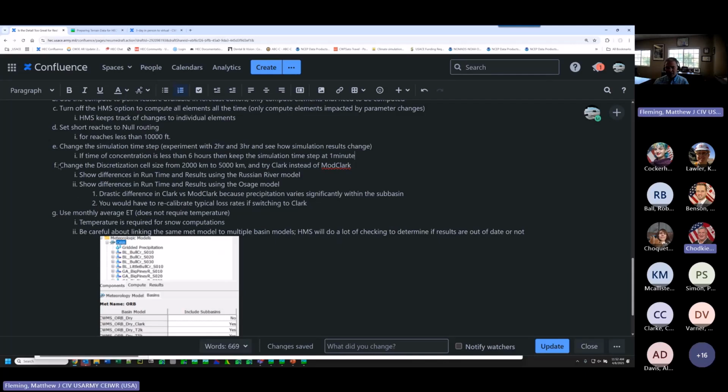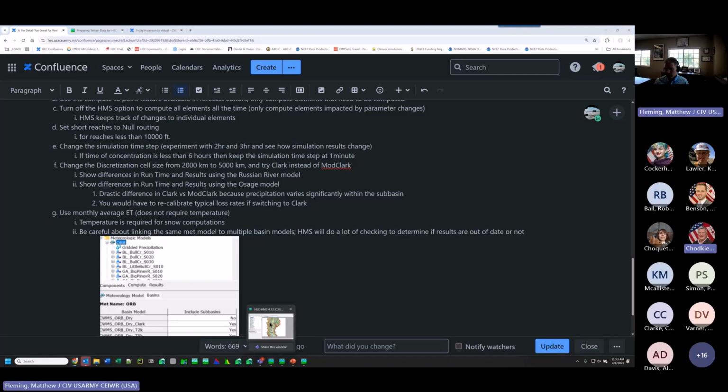All right, the next thing to consider is once you do have your model georeferenced and you have terrain in your model, then you can move away from the old Mod-Clark grid cell file and use the discretization option in HMS. In the discretization option in HMS, you can quickly change it between 2 kilometers and 5 kilometers and even 10 kilometers if you wanted to. So you can change the grid cell size that the program uses for gridded precipitation, loss computations, and Mod-Clark transform.